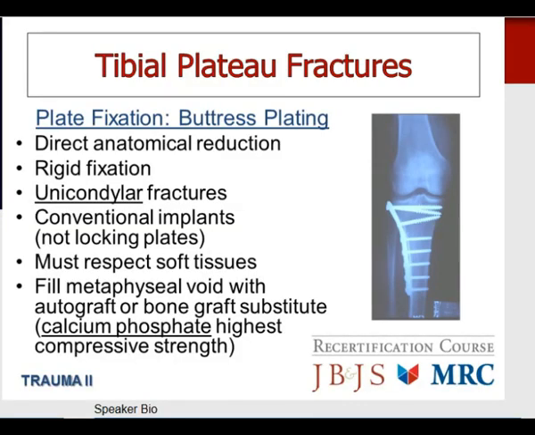Buttress plating is the treatment of choice for unicondylar tibial plateau fractures. This technique typically allows for direct anatomical reduction of the lateral or sometimes the medial tibial plateau fracture. It allows you to obtain rigid fixation. Again, it's appropriate for unicondylar fractures. The technique is performed using conventional implants.